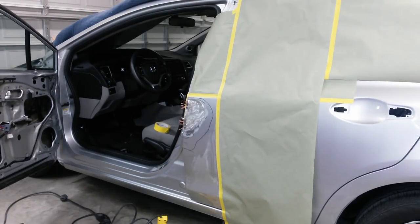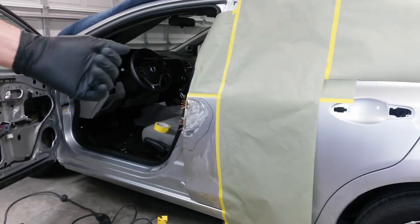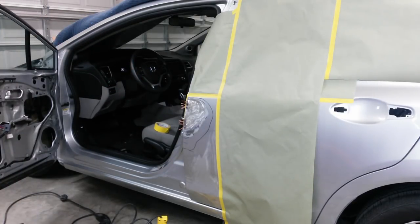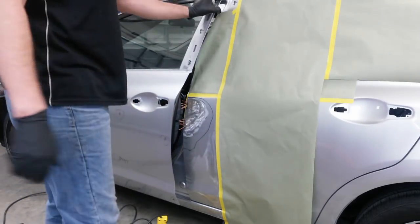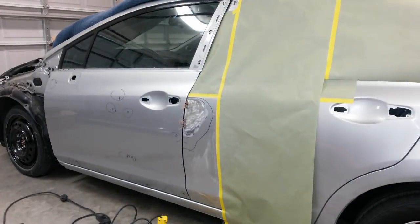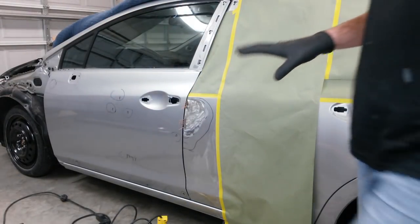Alright, I've done all the pulling I can do without overstretching it. I don't want to go past. If I pull these past where the door needs to be, then I'll just have to knock those spots back down. Some of them I'll have to do anyway. But I've got it to where it's almost there. But I don't want to have to build up any filler to make it match.